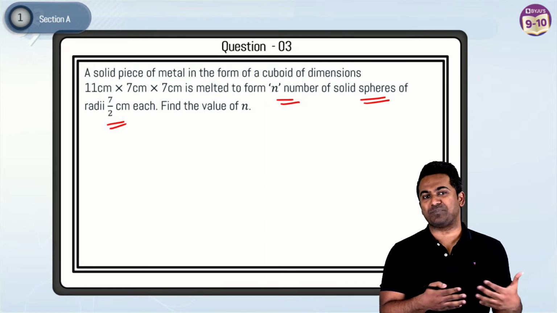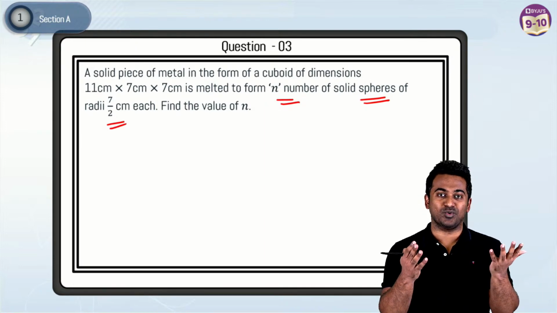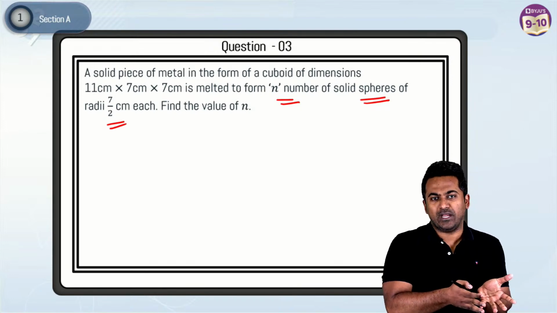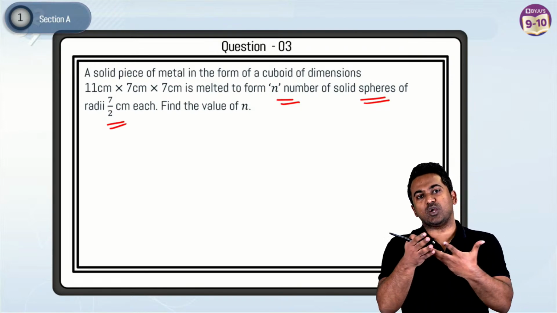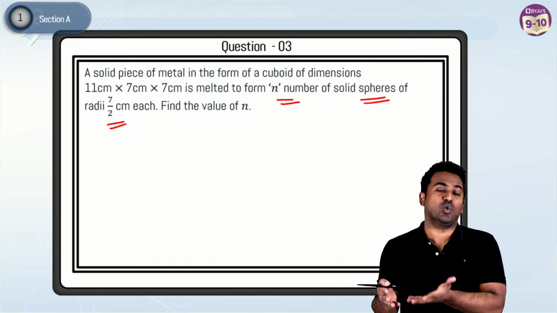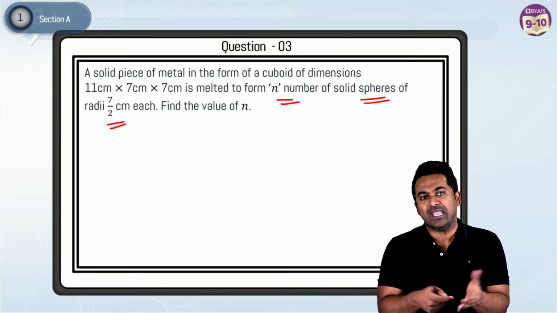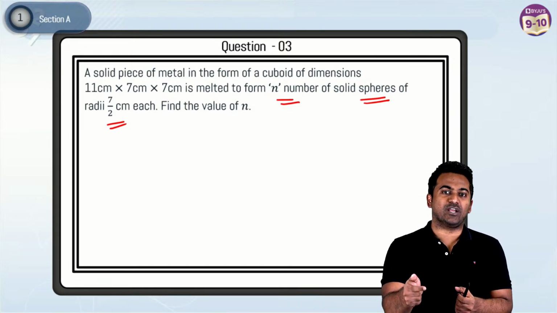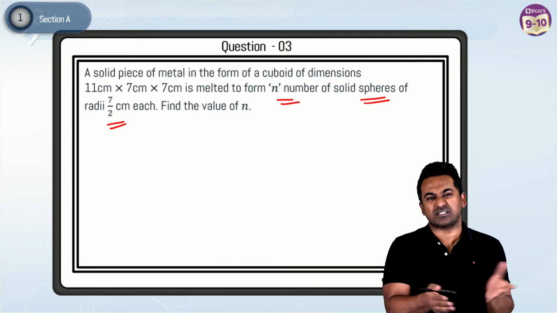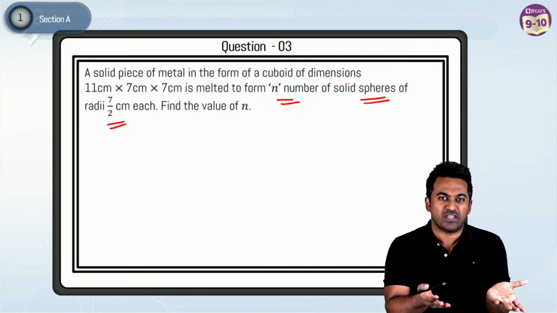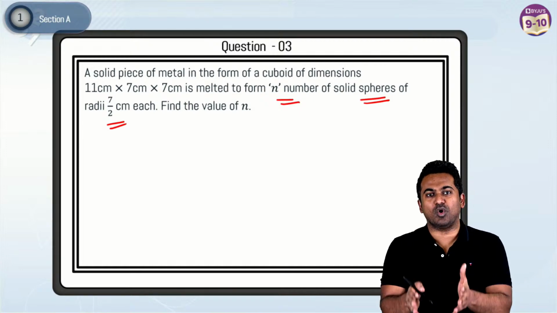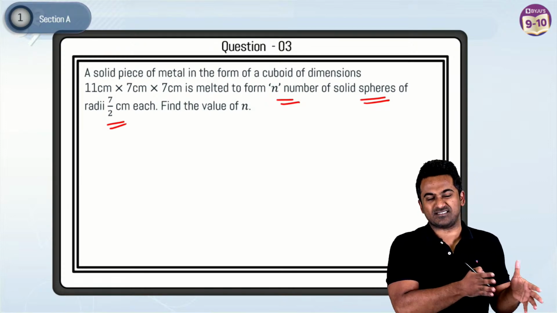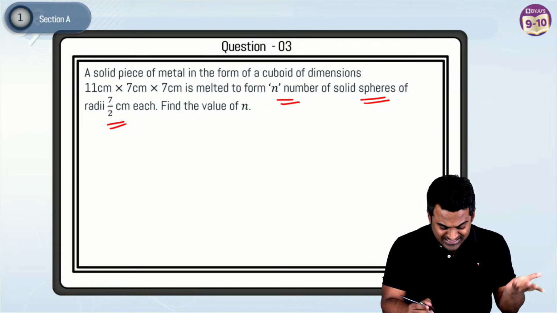These kind of questions appear a lot in the CBSE exams. How does it relate? The volume of the one which is melted is going to be equal to the combined volume of all the others. Imagine this to be like, you have a 1 liter bottle of soft drink. Maybe you're trying to pour the soft drink into glasses of, let's say, 250 ml. Then of course the volume of the 1 liter bottle is going to be transferred to all the individual glasses, right? Easy to relate that way. So this is how you will solve it.